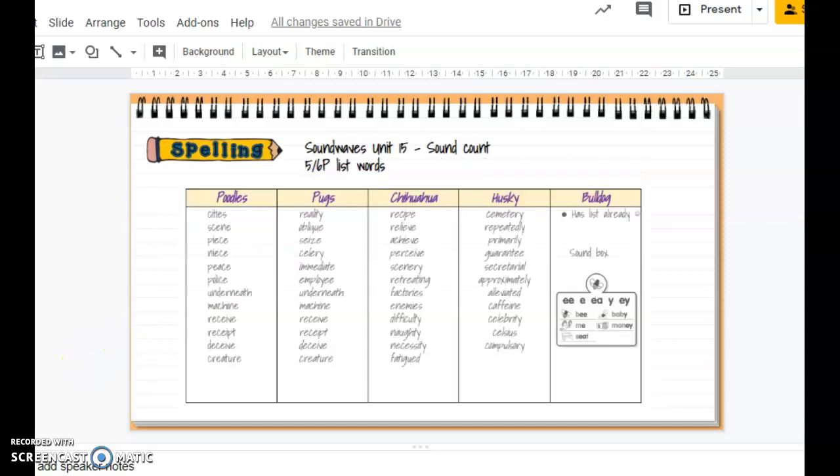So I'm going to go into my list over here. We might start off with a more simple word, one that's a little bit easier to sound out. The first word that I'm going to choose to sound out is going to be peace. As you look on here, you can see that peace is a homophone on this week's list, which means I've got two words that sound the same, but there are two different meanings to them. I'm going to just choose the first piece, so that would be like a piece of cake.